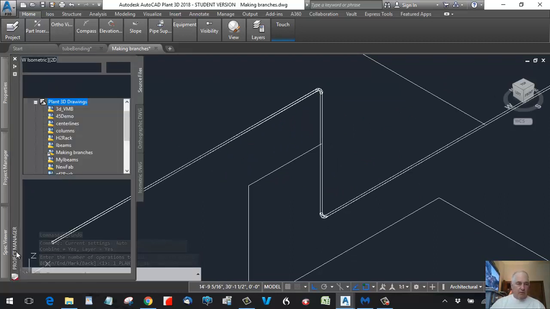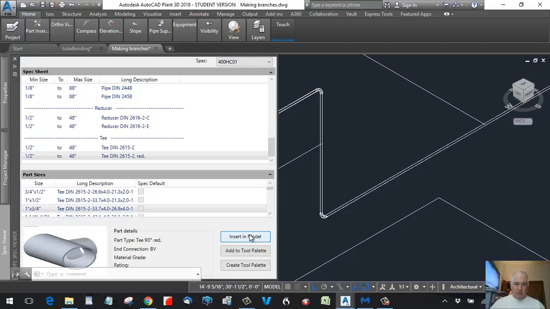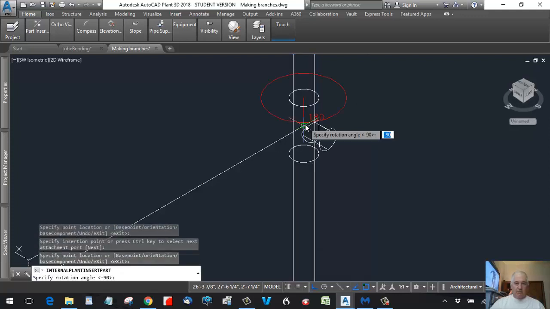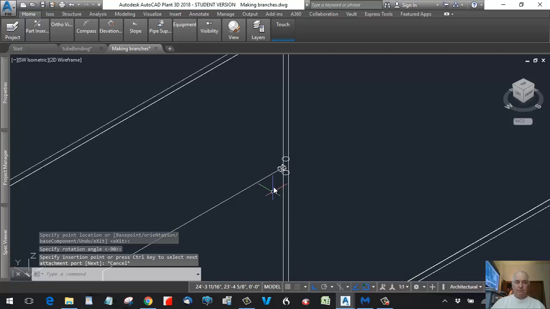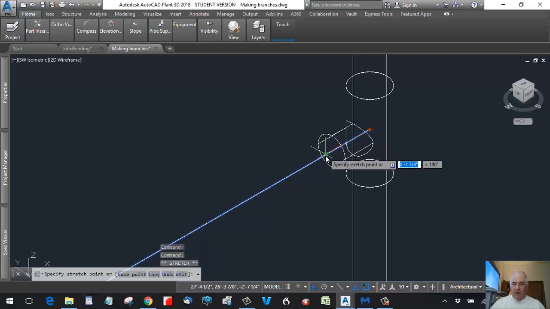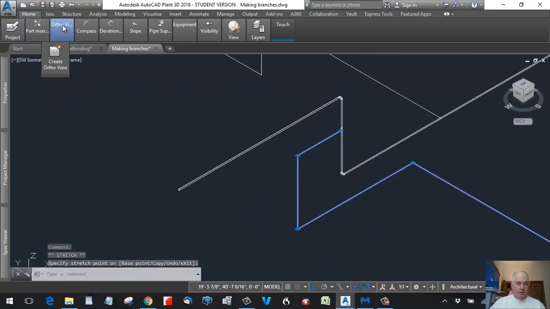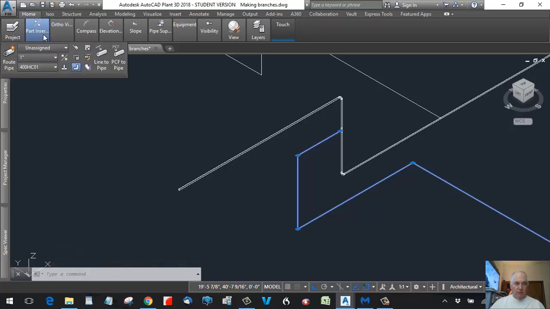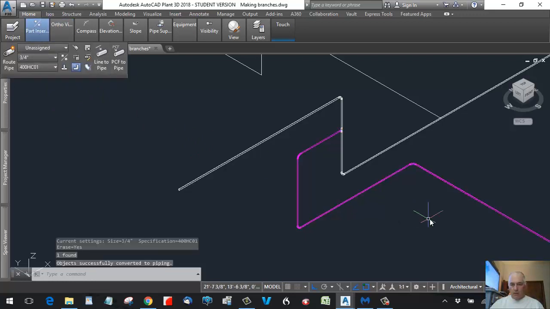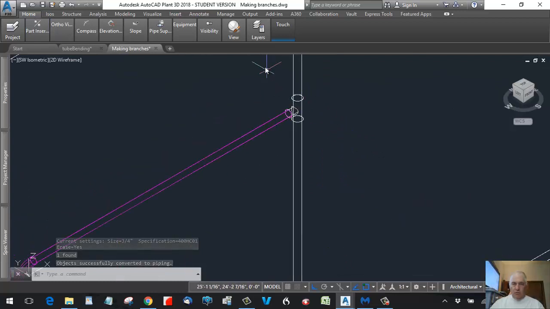Let's go back to that spec viewer and insert it into the model. And this time, we just go right to the end point and boom, it's in position. Now we are a little bit into the fitting and we can change that right now. And now we could run our parts and we could run this to 3/4 with no problem. And you will see that it joins well.